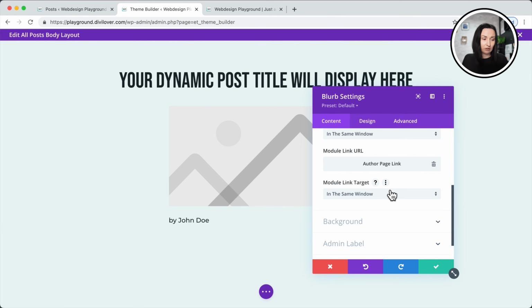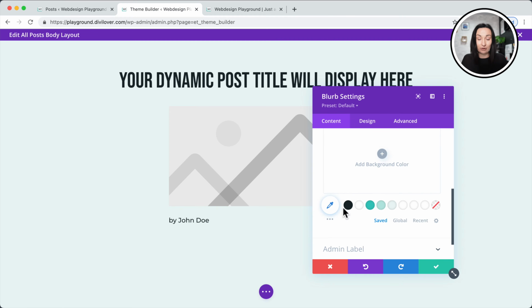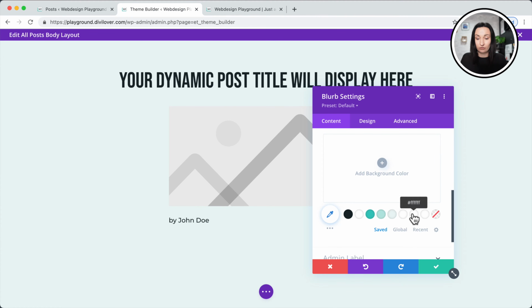It's probably, well, not necessary maybe, since I'm the only author on this blog, but you know, let's just do it the right way, I guess. Okay, and another thing is background. I want to change the background is transparent, and on hover I would like it to be white. So no background for the default state, and on hover the background will be white.